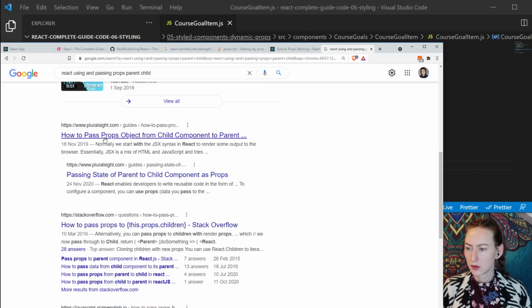So let's go. I believe if you're reading this article, you already have an idea that the normal flow is to pass props from the parent to the child. So when you have one component containing another component, you can pass the props downwards from the parent to the child, but you need to do a little bit more work in order to pass it back up the chain, which makes perfect sense.